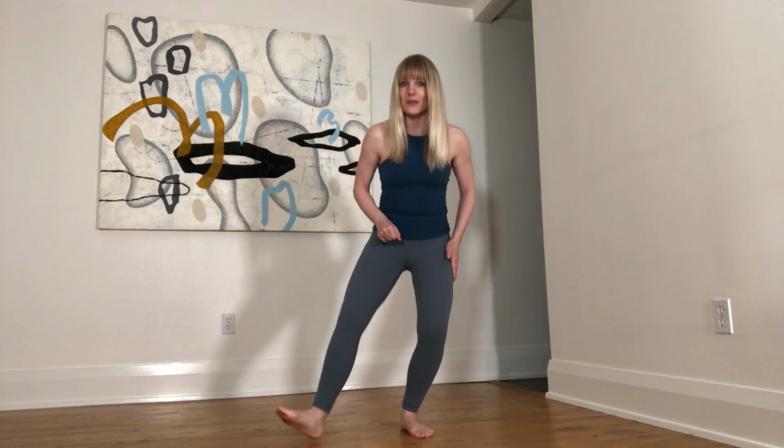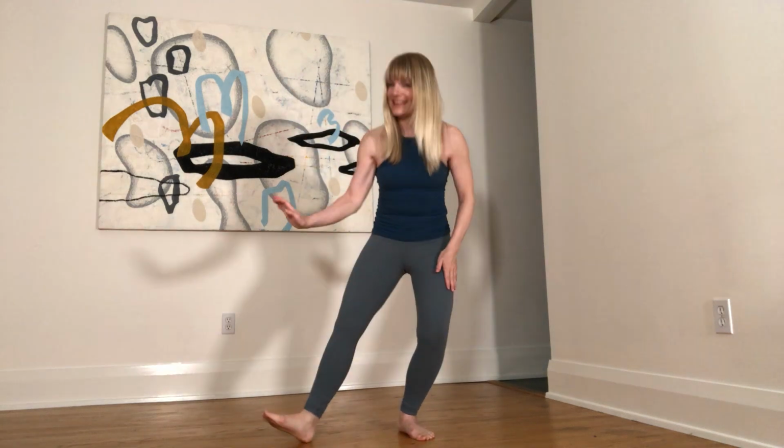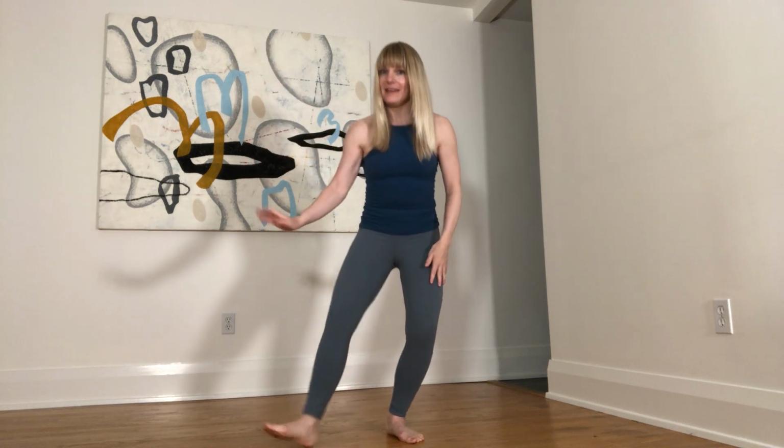Now we go to the side, little side press, really bumping the heel. Use your hand now, press, press and press. Count. 8 and 7, 6 and 5, 4, 3, 2 and 1.